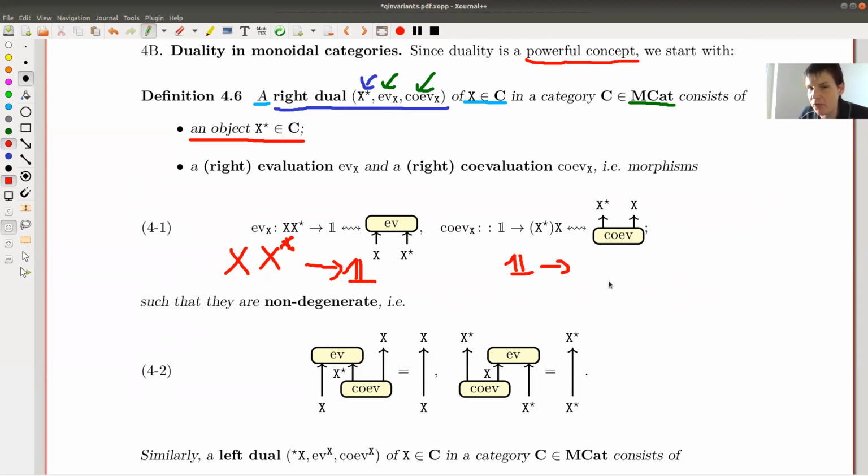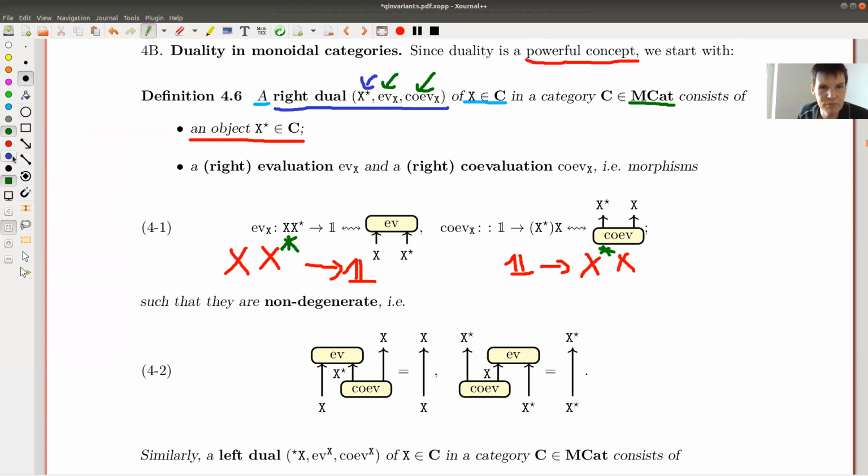The only tricky point is that you want to compose them in a certain way. So if the evaluation goes from, let's say, x star to 1, then the co-evaluation better go from 1 to x star x. You will see in a second why I want this to be this way. So whatever those co-evaluations are, they are morphisms from x, putting your dual object somewhere, to x, putting your dual symbol somewhere, but now on the other side.